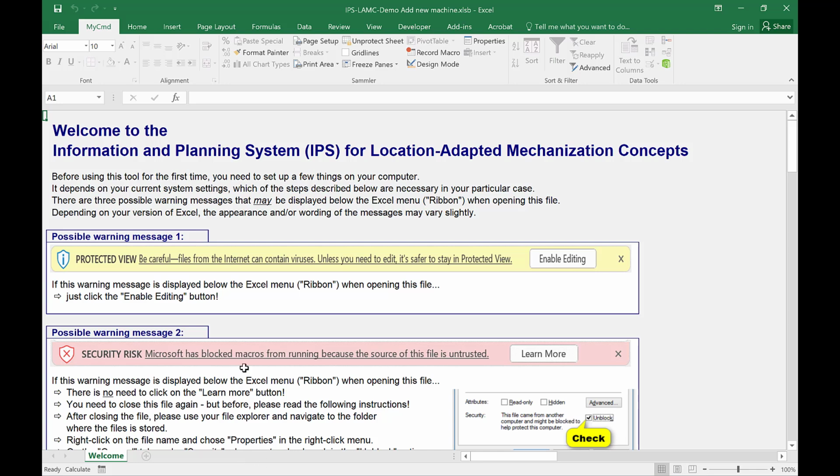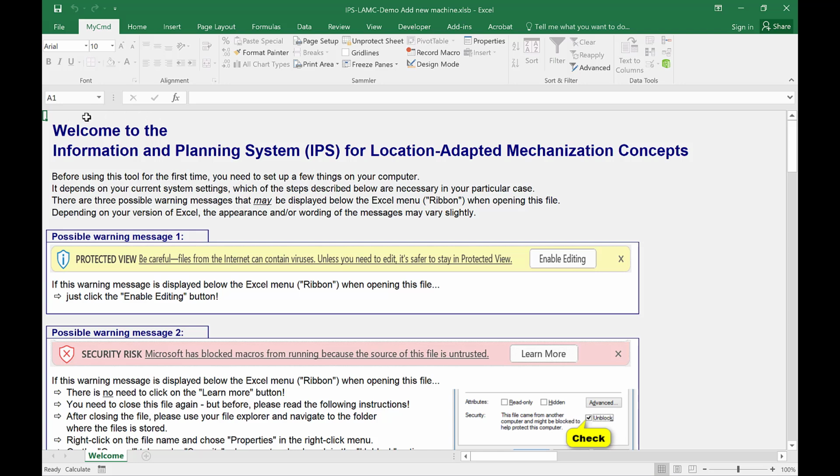This is a sheet that should help the user if, for example, the macros are not activated, or the whole file is maybe downloaded from the internet and has to be unblocked before the user can really use it and apply everything.